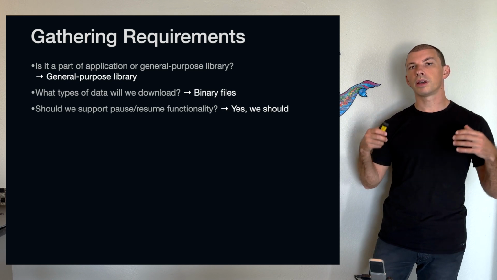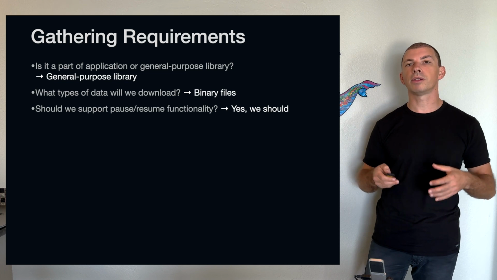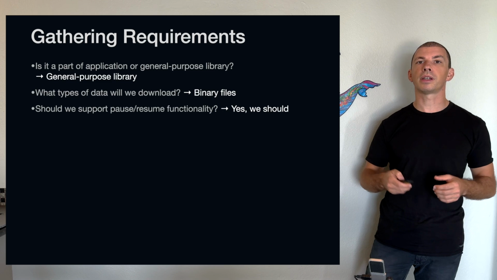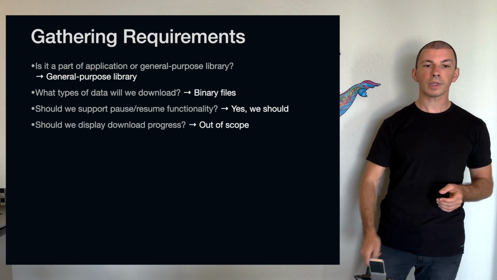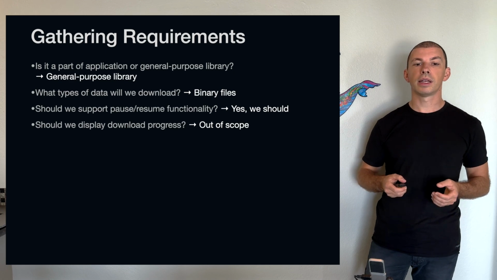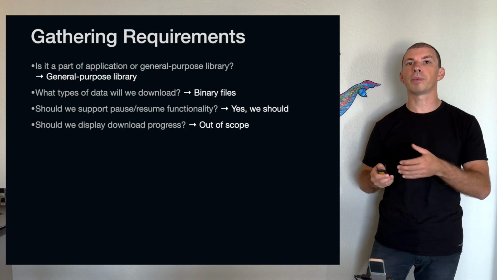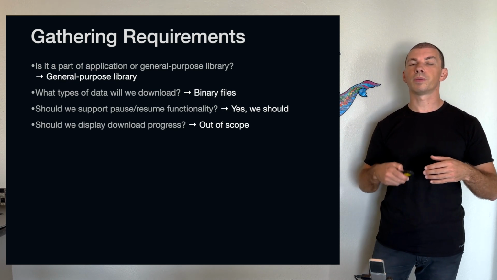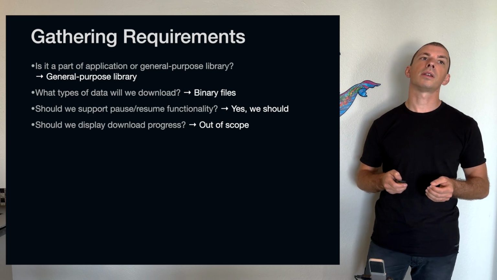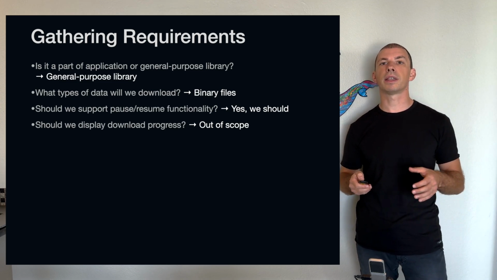As we are going to cover more stuff in this video, let's also think about resume and pause functionality for such a download manager. The next thing: should we show the download process and progress somewhere, maybe return it to the clients, the users of our library? Let's keep it out of scope, but discuss how we can do so at the end of this interview.